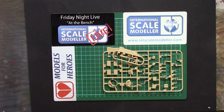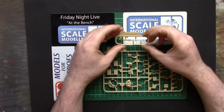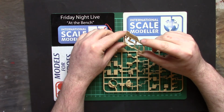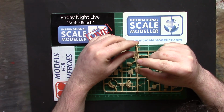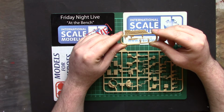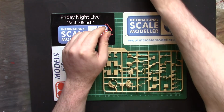Cupola, aqueous, meh. So we have an MG. Is the barrel slide moulded? Yeah, the barrel's hollowed, so it's passable. It's not awesome, but it'll do the job.